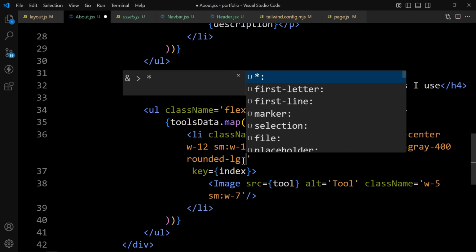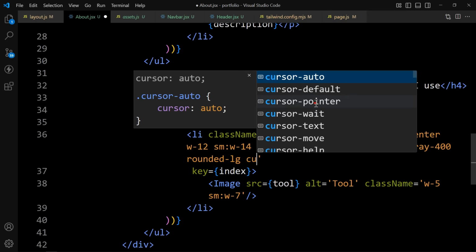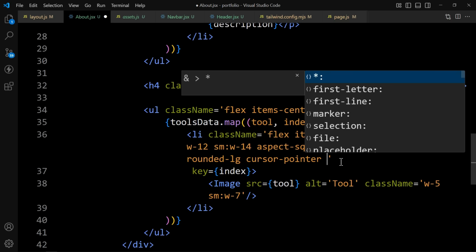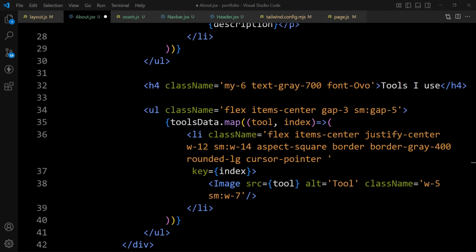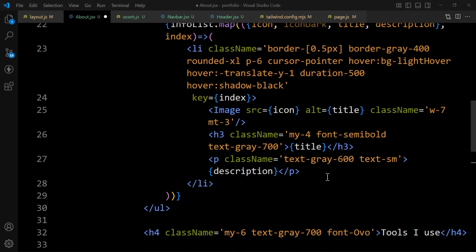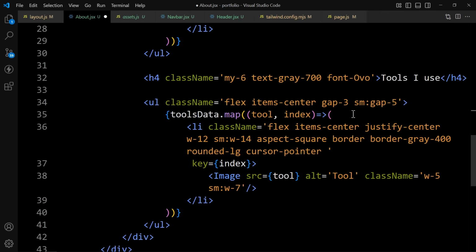Then we will add the cursor pointer, and after that we have to add the hover effect on these icons. So we'll add the hover, and it will also move up. So let me just copy it from here. We have added hover translate y-1 and duration. So just copy this one and paste it here.